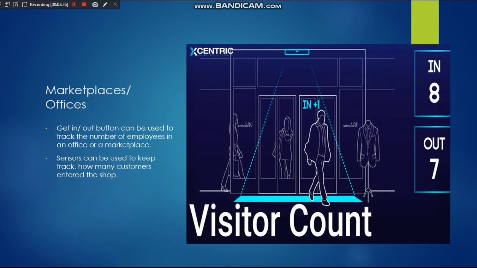It can be used also in marketplaces or offices, like a get in or out button can be used to track the number of employees in an office or a marketplace, or sensors can be used to keep track how many customers entered the shop. So as the future is coming, a data-driven world, it can be very useful to keep track of the data.